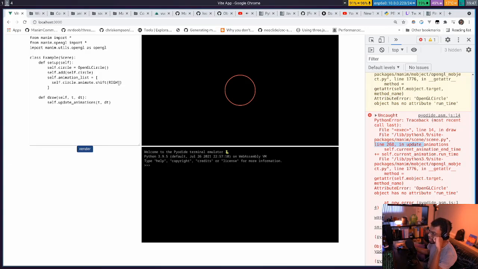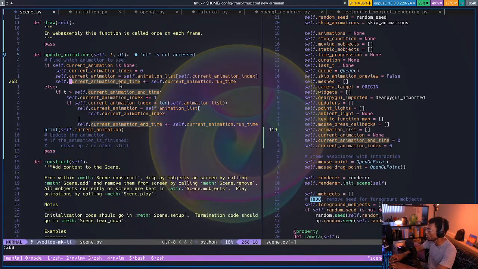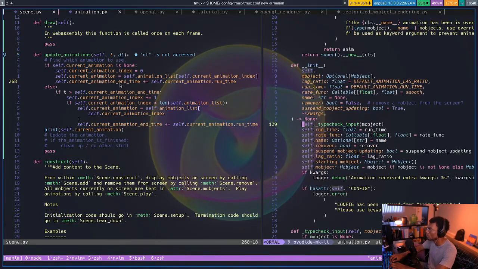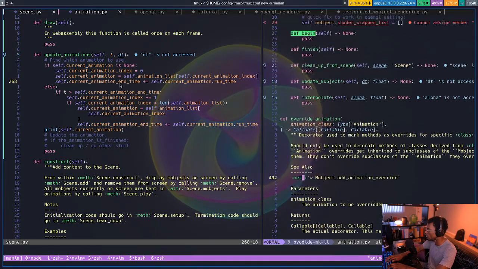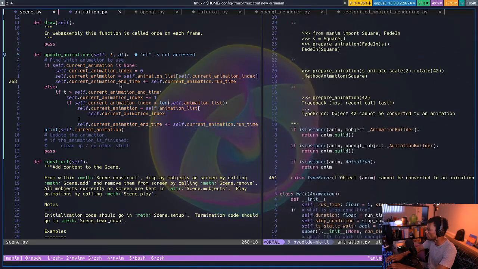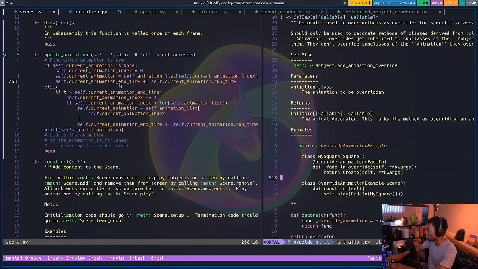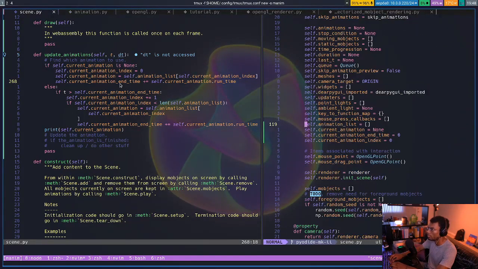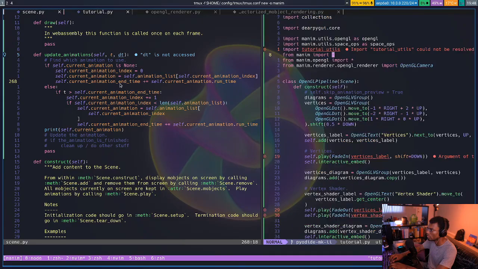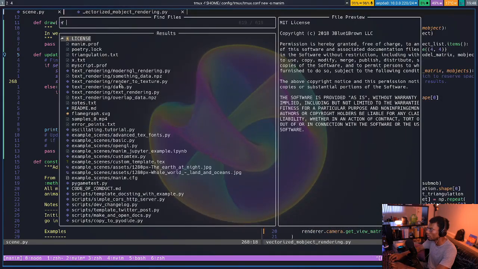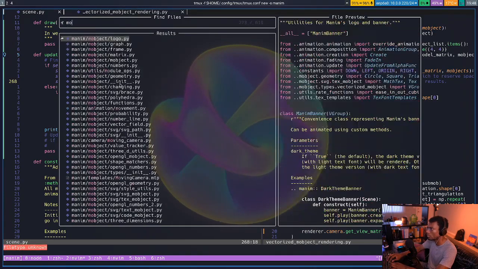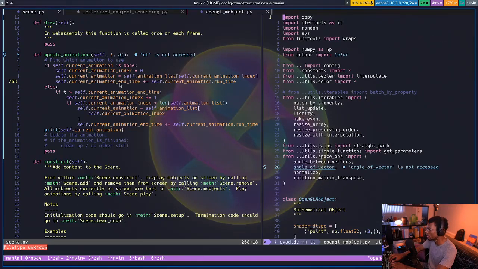Isn't this supposed to be an animation? Isn't it? I forgot where this thing was even located. It must be in Mobject. And OpenGL Mobject.